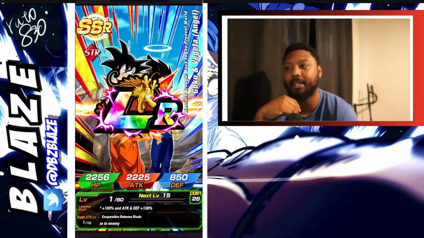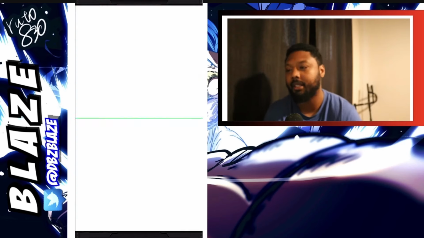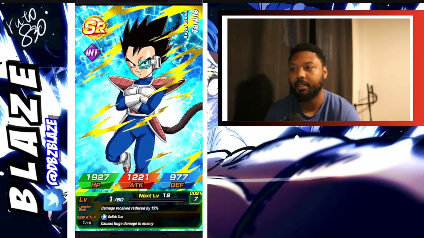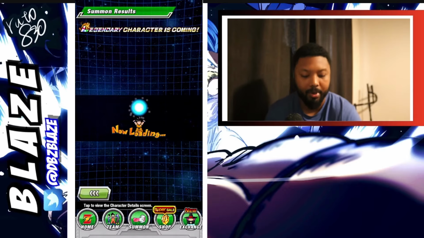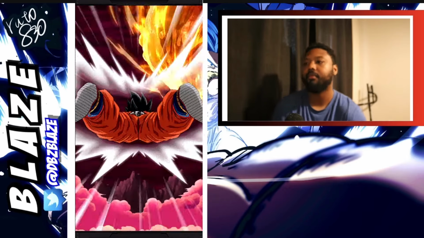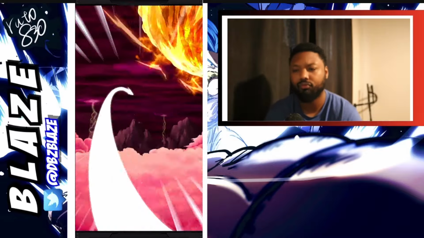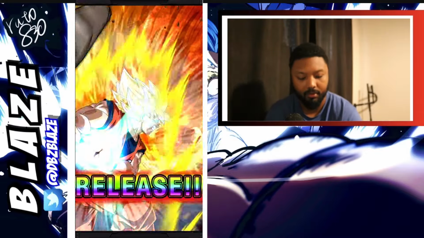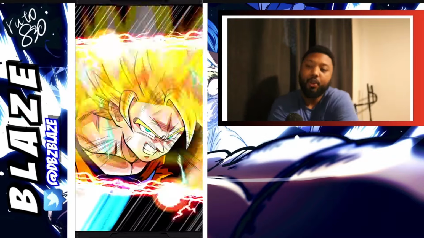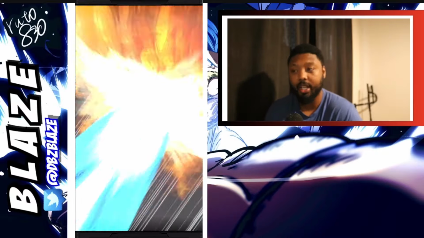God damn it. All these characters I don't need. Just give me Rosé at least, man. Oh my god. This is barbaric. Alright, here we go. I just need a special animation, man, at this point. Oh, damn it. Oh, if Zeno, you want to show up anytime soon, we will gladly appreciate it.